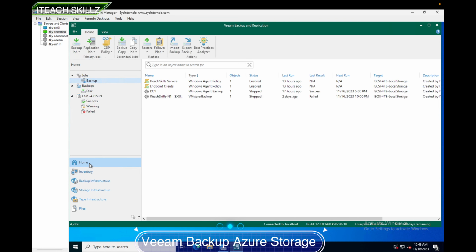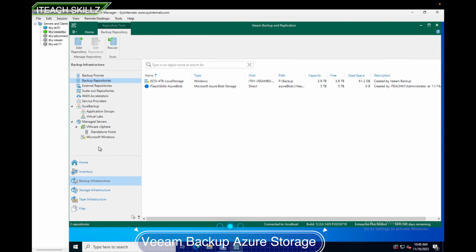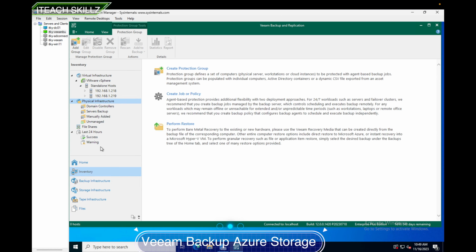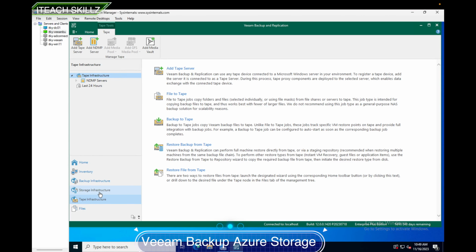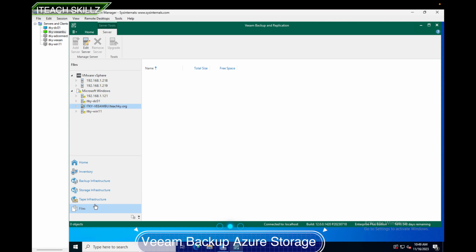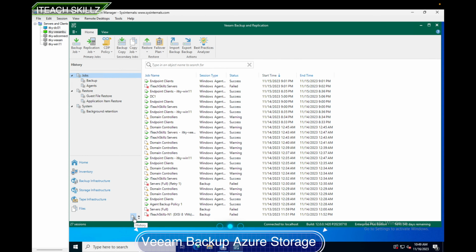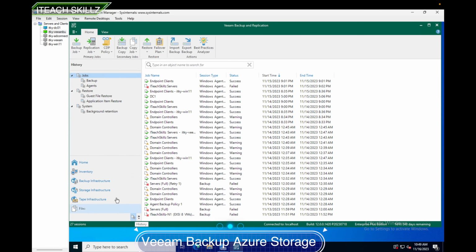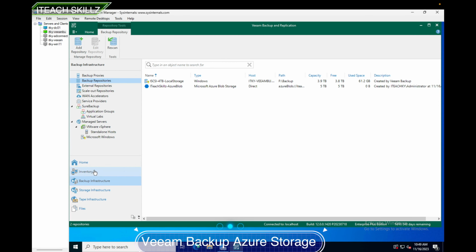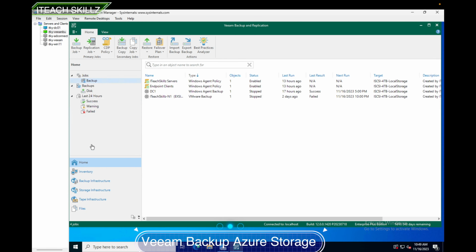We're gonna go to the inventory, the home page actually. This is the two backup repositories we have. Now we're gonna add or remove a backup from local to Azure. That's what we're gonna do.